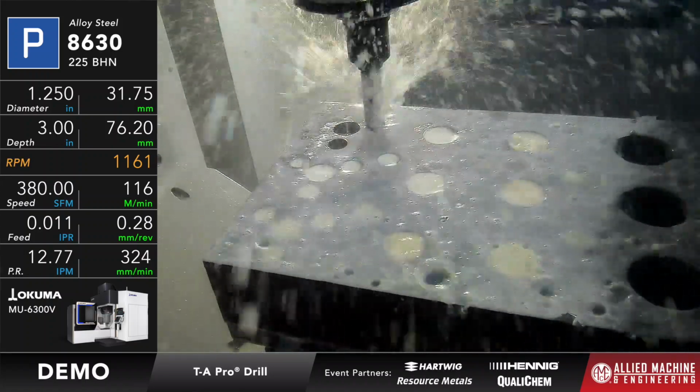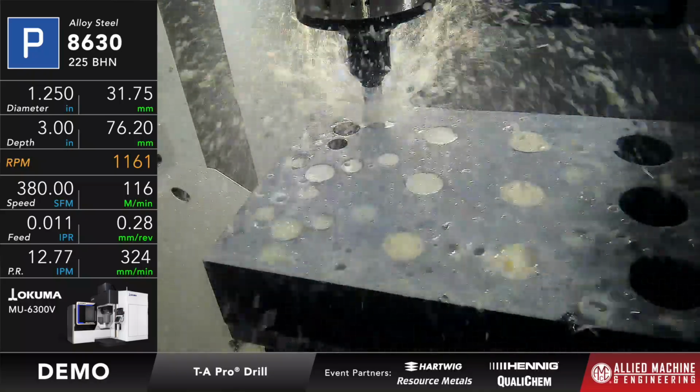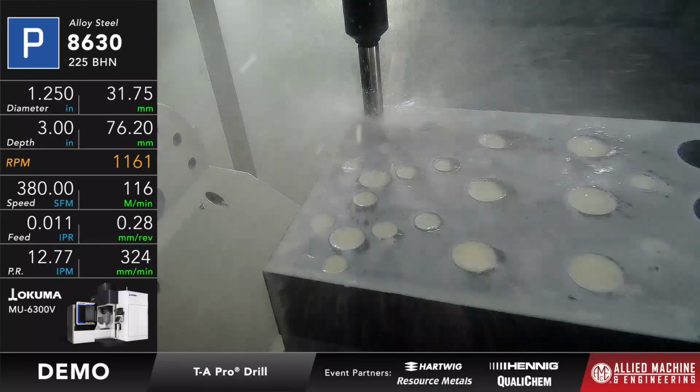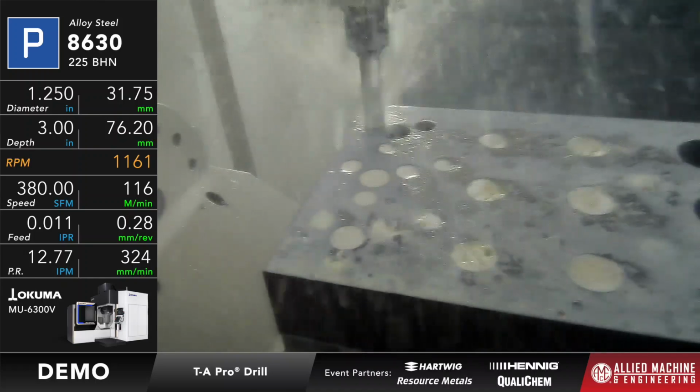Okay, so there goes the TA Pro for the second hole. Once again, still at 89%. The sound is still good. You can see the chips flying out, which is exactly what you want to see when you're running a drill. Because remember, the 2 things I have to do to be successful are make the chip and get it out of the hole.